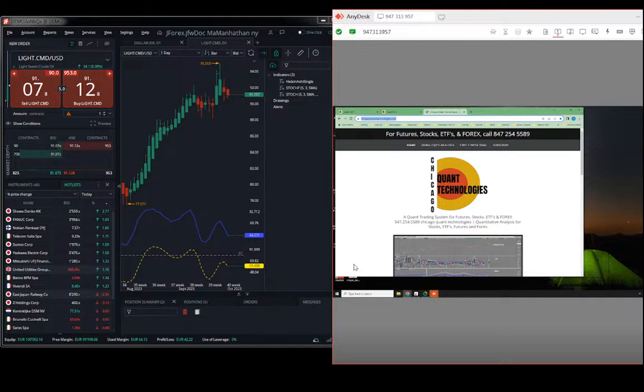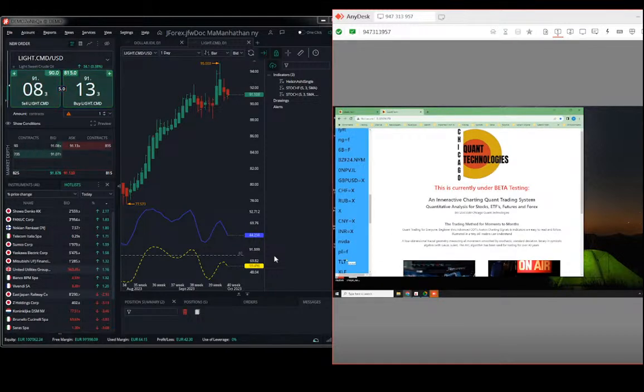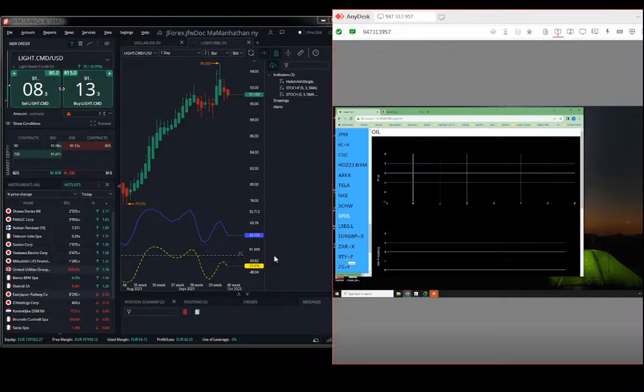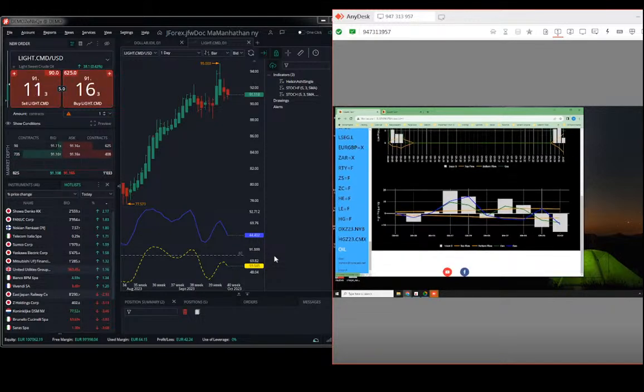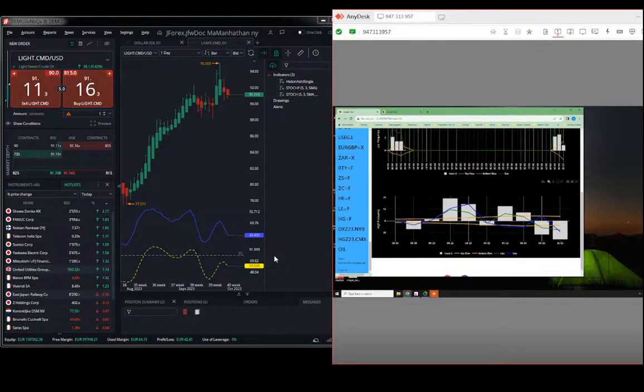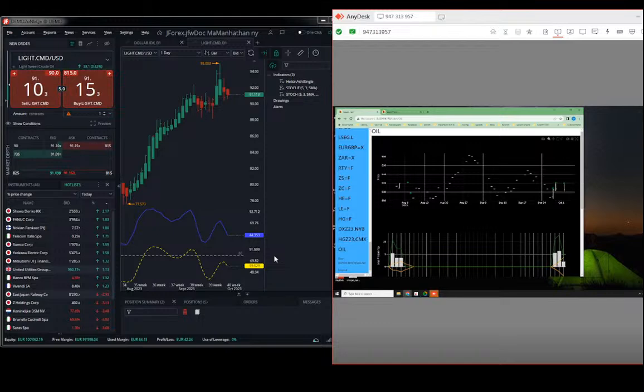Well, this OIL is a half decent example. Let's get rid of this stuff here. Where's it at? Let's just get rid of that. And then we'll go to the charting itself right there. And let's see where the oil is, all the way down at the bottom right there. And that's doing the same thing. It's not really giving us what we want, that's not right either, is it?